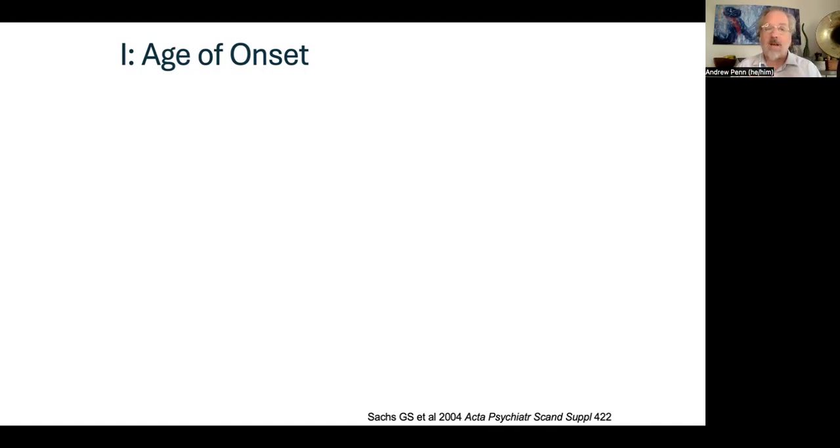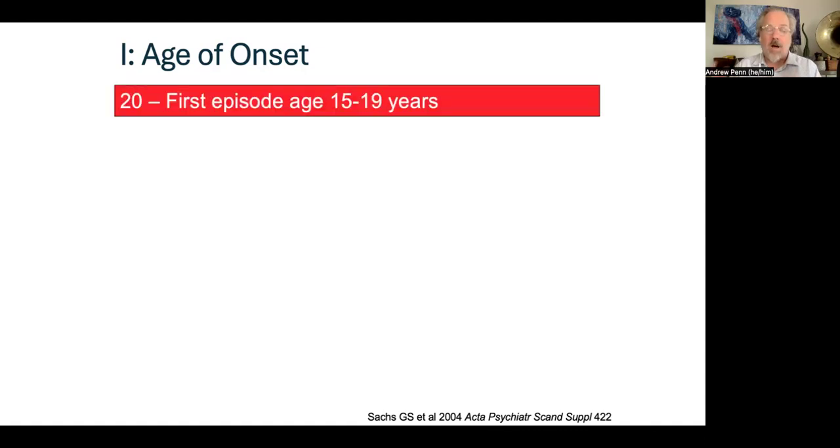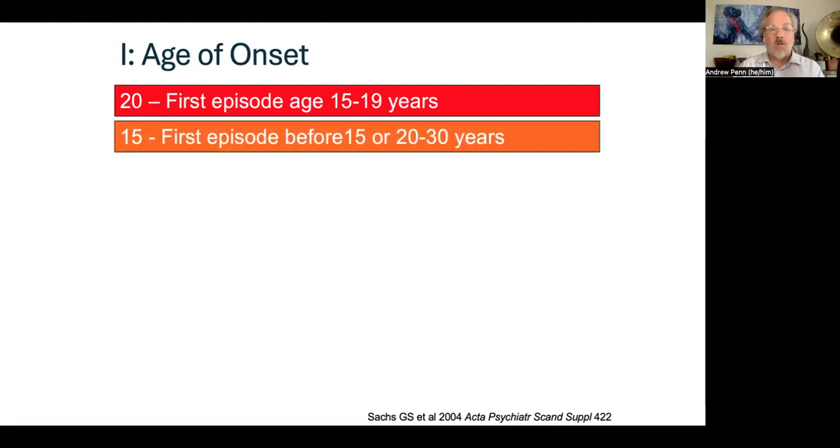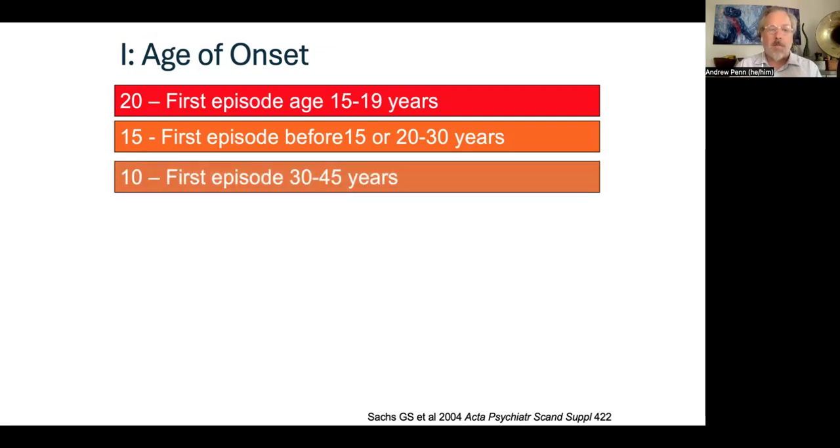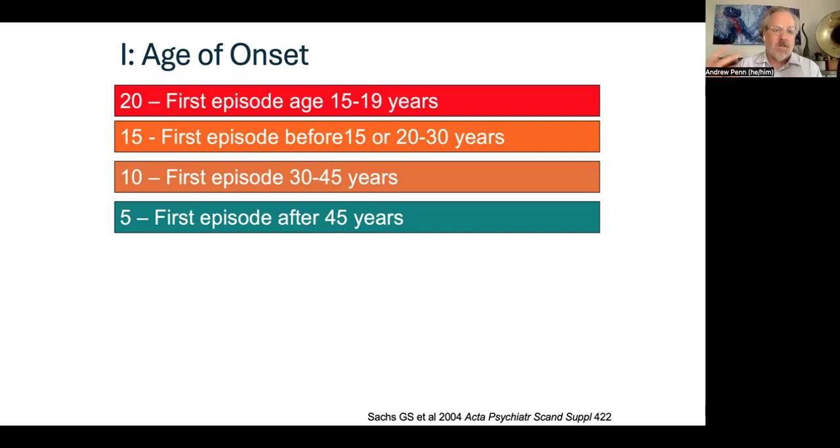So the first thing we look at is the age of onset. The most probable time for somebody who's going to develop bipolar disorder to develop symptoms is usually in adolescence. So the most classic time to develop this is the high school years, 15 to 19, followed by developing it before age 15 or in young adulthood. And then further on down the line, less probabilistically, the older you get. So the older you get, the less likely your mood disorder is to be bipolar. It's not to say it can't happen, but it's less probable.